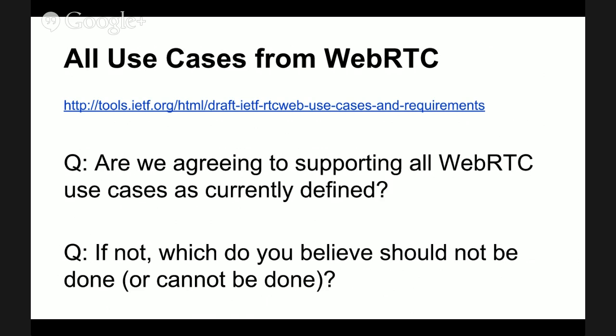That's just an example, but if there are other things where we find ourselves thinking, gee, life would be easier if you didn't have to support this legacy wart, we should start making a list of that, and we can take that to RTC Web. That's a fair comment. I'm not going to ask for consensus and agreement that we must adopt all use cases on this call, because people haven't been given adequate time to do that. I more want to bring it to your attention that our stated goal is to try and satisfy all those use cases unless there's a strong reason not to. Okay? So anybody else have any comments?